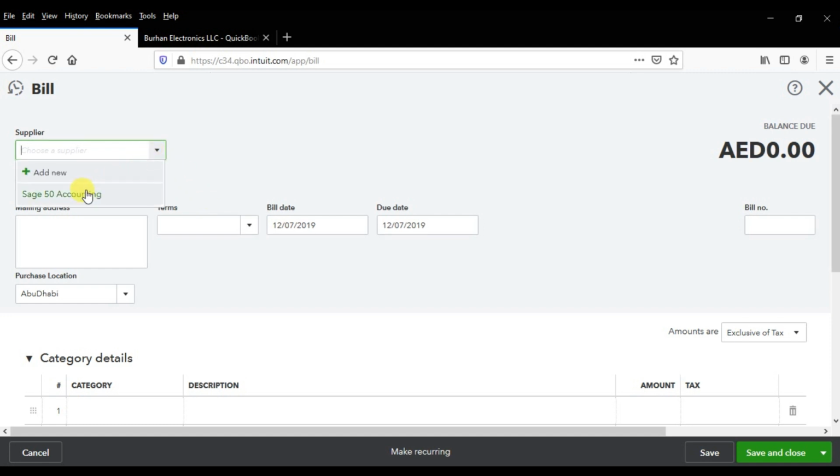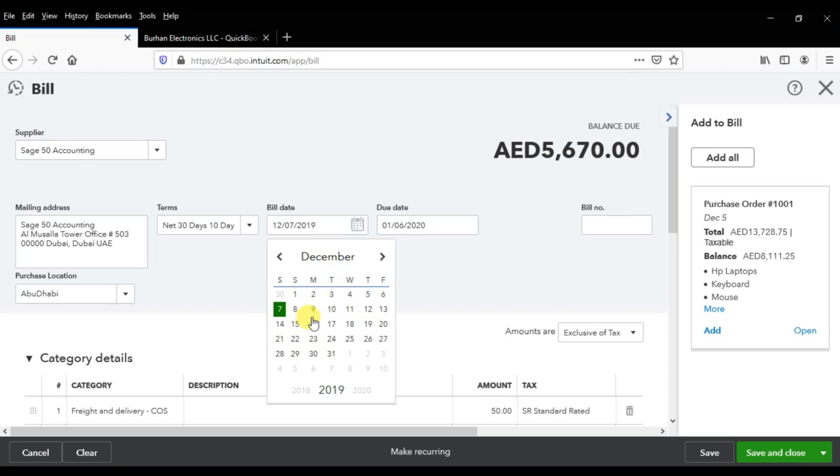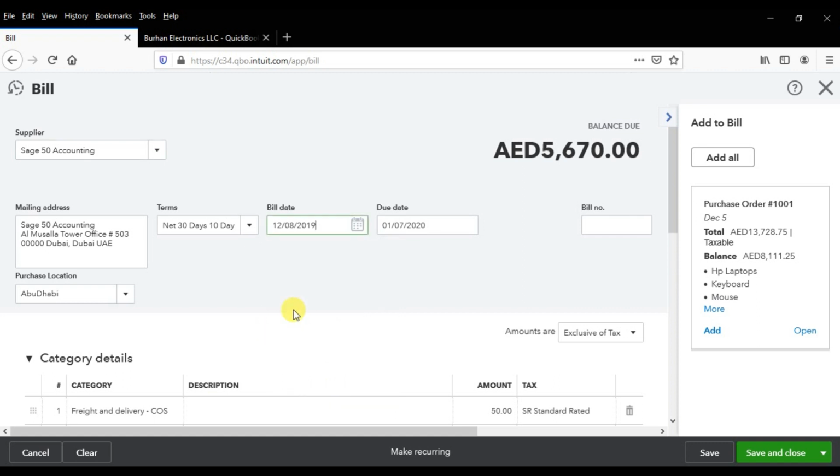You need to select your supplier. The terms and condition will come, and we are receiving, let's suppose the next day, that is the due date. Bill number is 1150, and you need to add this, right? You need to add this one. Okay, that is an open one, right?